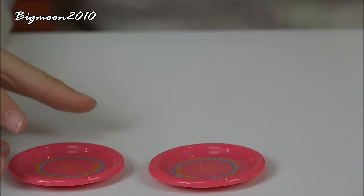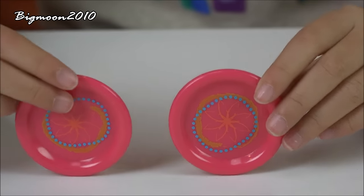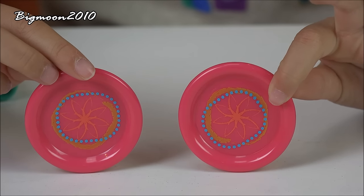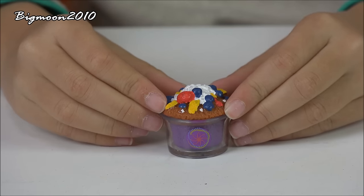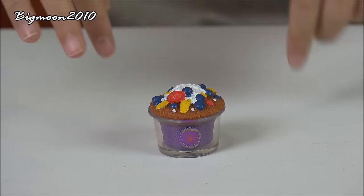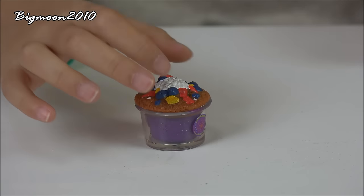Next we have two plates that are pink and have like a design on them. And they're both the same. And they're also made out of plastic. The acai berry bowl, which is like berries inside and then like stuff on top. And it's made out of plastic.